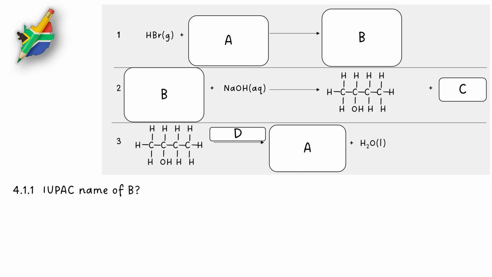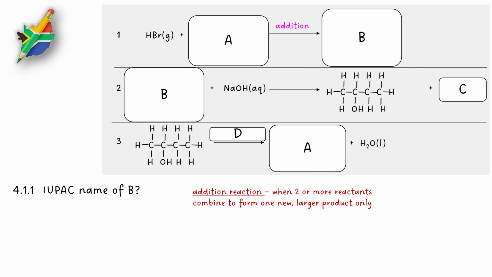In reaction 1, substance B is the only product formed when a hydrogen halide reacts with an organic compound. When 2 substances combine to form one new product, this is an addition reaction. Addition reactions happen when a substance has a carbon-carbon double or triple bond, which can open up to add on 2 new substituents. The product, compound B, has one less bond between those 2 carbons because one of the bonds broke open and 2 new atoms were added on, specifically a hydrogen and a bromine from the reactant hydrogen bromide.